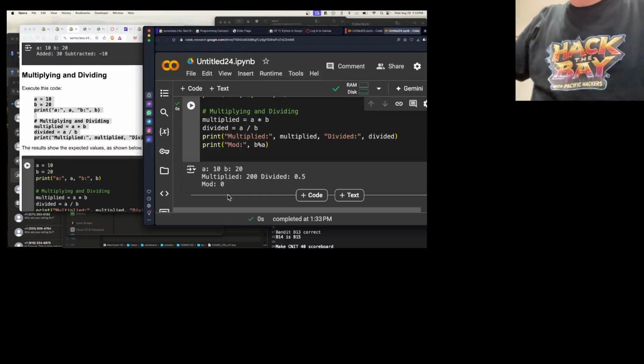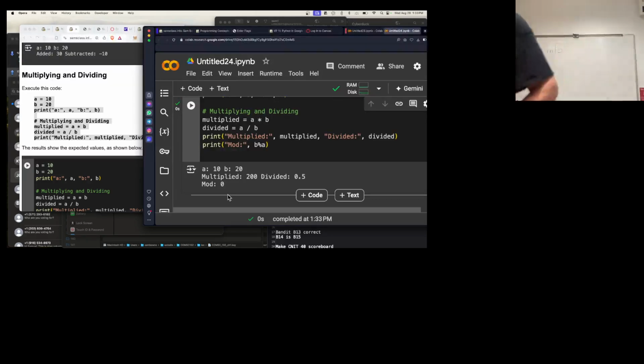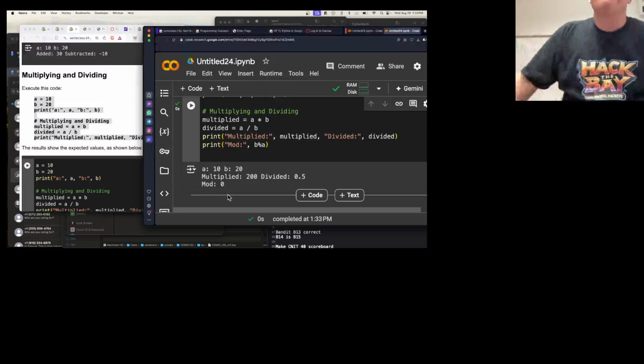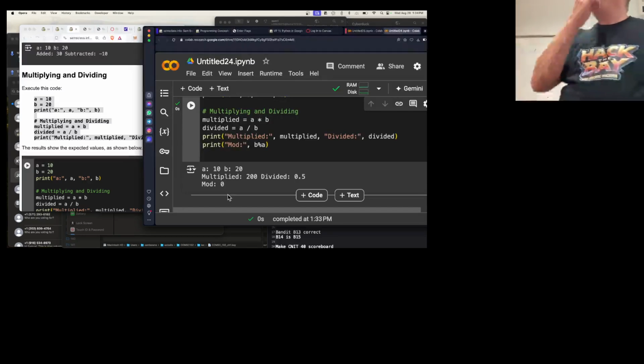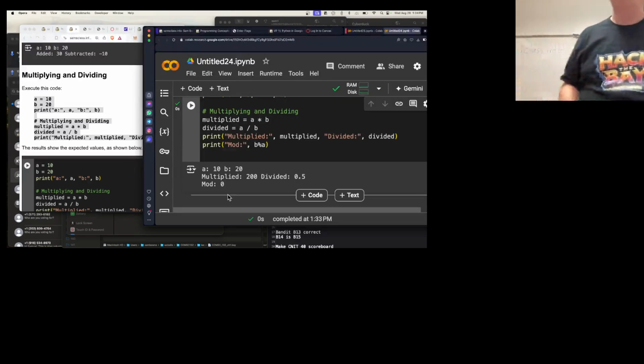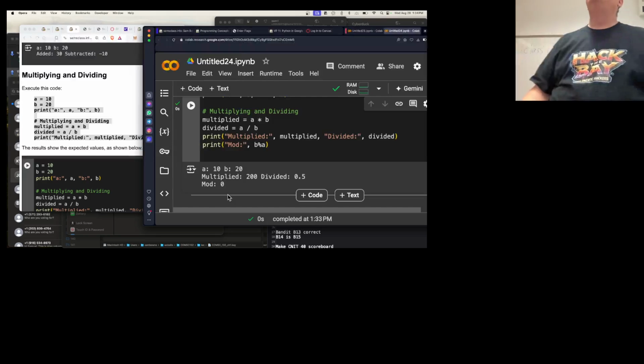I have a really important thing to say. Yeah. Mod, like if I had forgotten about it during my first year coding in Java, it is one of the most useful things I've ever used because of the way it works, it'll let you figure out if a number is a prime number very easily. It'll also help you figure out if a number is even or odd because there's no function otherwise to figure that out. You just do mod of the thing you're trying to figure out, %2, and if you get 1, it's odd, and you can put that inside of an if statement.